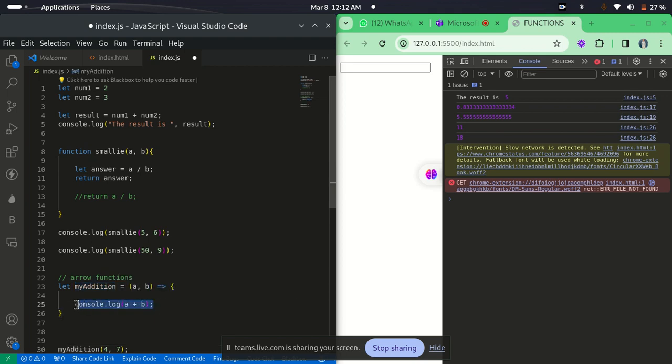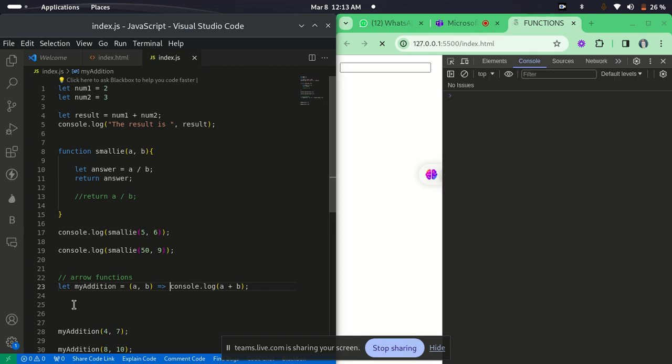If you are writing just one line of code after your arrow, you can actually remove all of this, and you can still put it on a single line like this. It's fine. See if it's still going to work. So you can make it shorter.